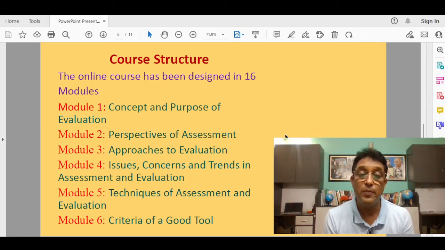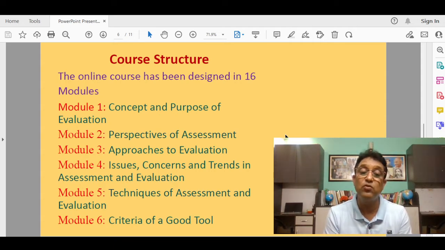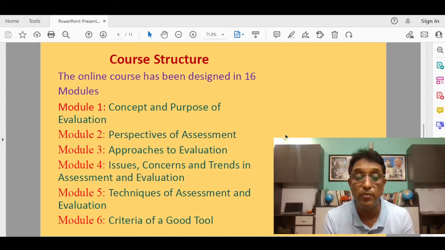First of all, in the first module, you will study the concept and purpose of evaluation. Module 2 is perspectives of assessment. I have already said the behavioristic perspective, the cognitivist perspective, and the constructivist perspective. And we have developed this course as per the constructivist perspective of learning.